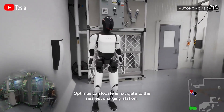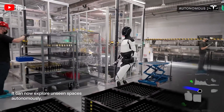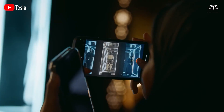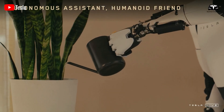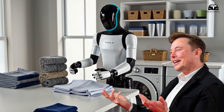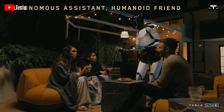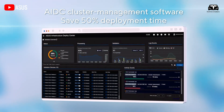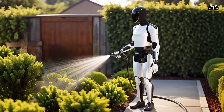For instance, in a factory setting, Optimus could analyze production issues and self-adjust, but this capability extends powerfully to human-centric applications. For the general population, this means Optimus becomes a versatile assistant capable of handling dynamic household chores or even creative problem solving. Imagine a robot that not only folds laundry but also optimizes energy use in a smart home by reasoning through utility data. Grok 4's advanced logic and massive context window ensure responses are accurate and adaptable, reducing errors and enhancing efficiency.